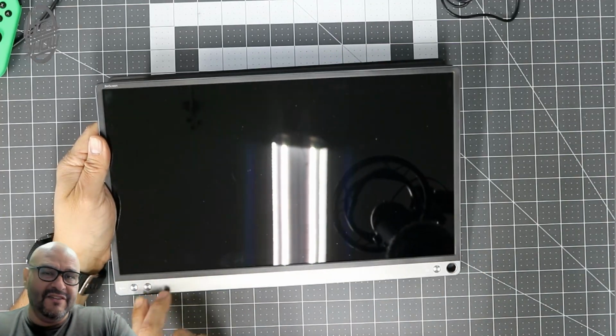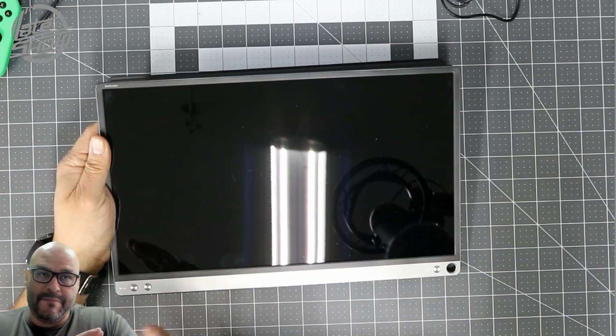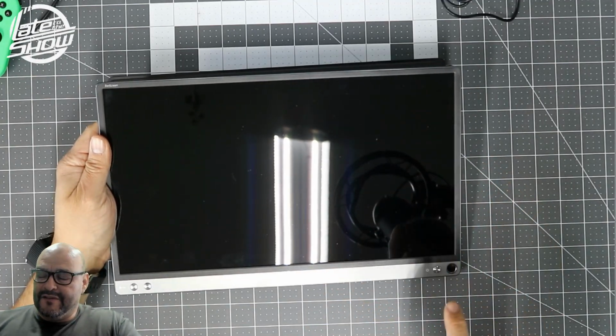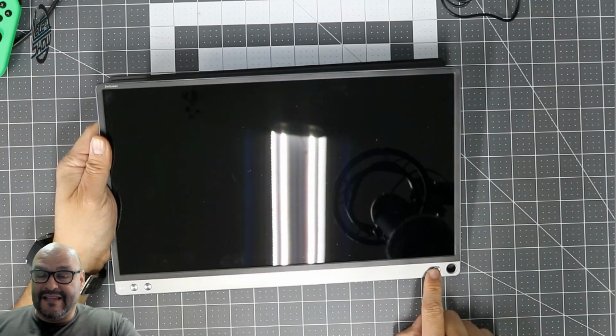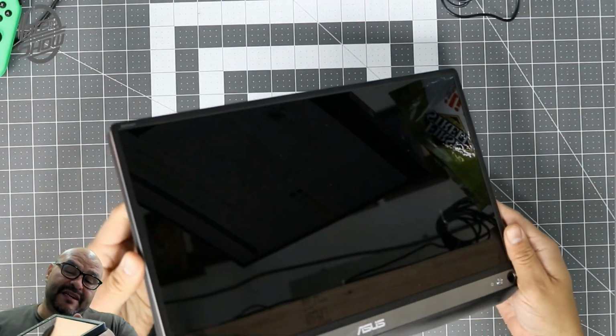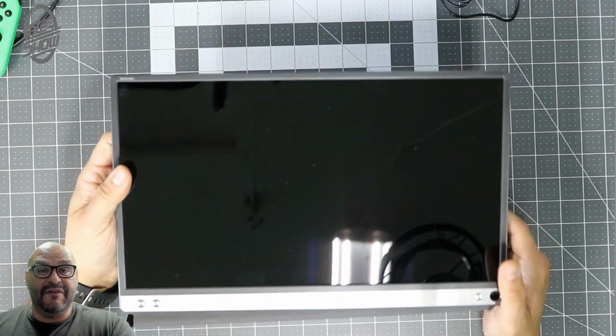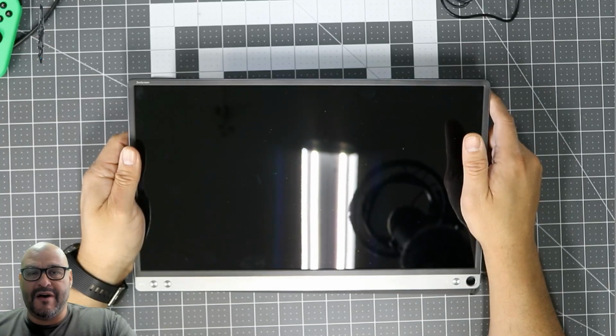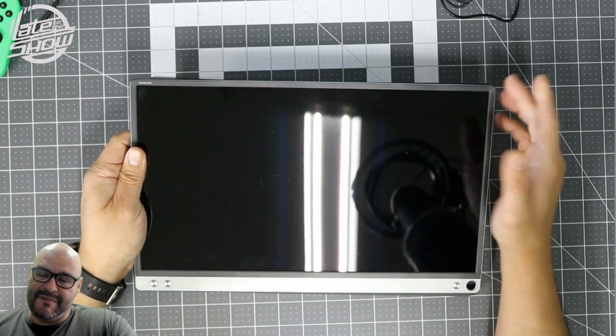The menu is a little difficult to work with compared to the other one too. They're all a little difficult to work with, to be honest. The power button is much easier here. It's displayed right in front instead of on the side. There is no audio jack because you don't get anything else. There's no audio on this one. So let's go ahead and compare both of them and see what you guys think about them. And if you guys haven't made up your mind, maybe this will help.